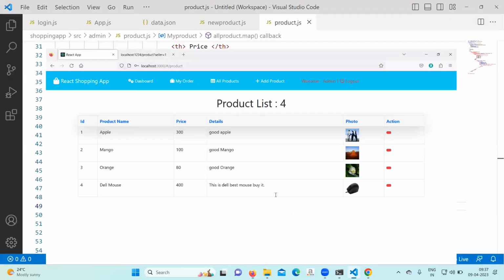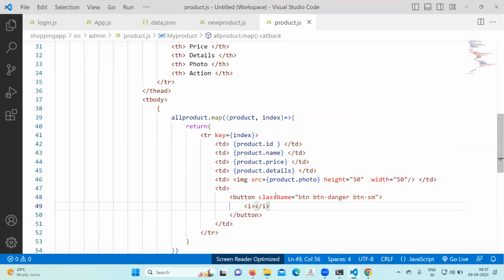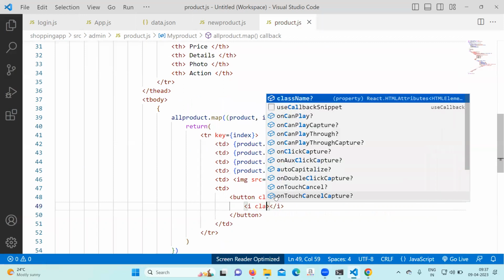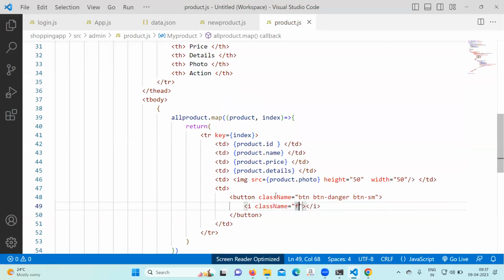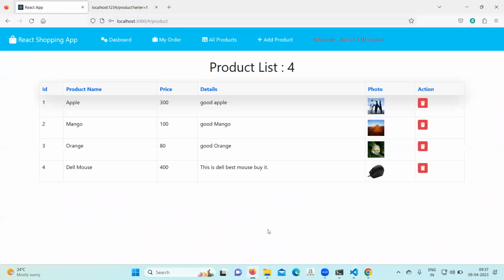We can use here className fa fa-trash, which will give you a recycle bin icon, delete icon, will look clean.